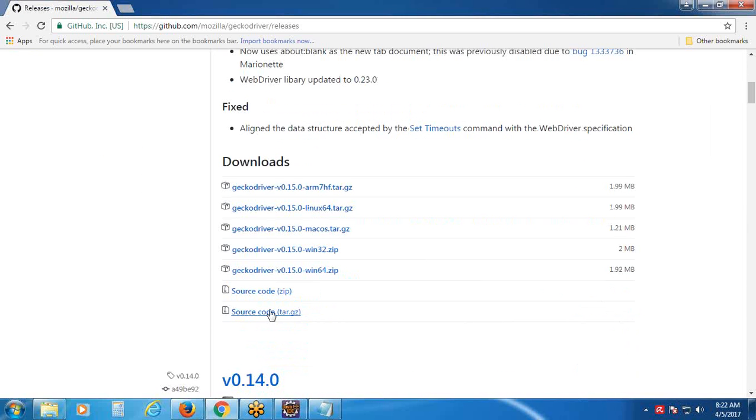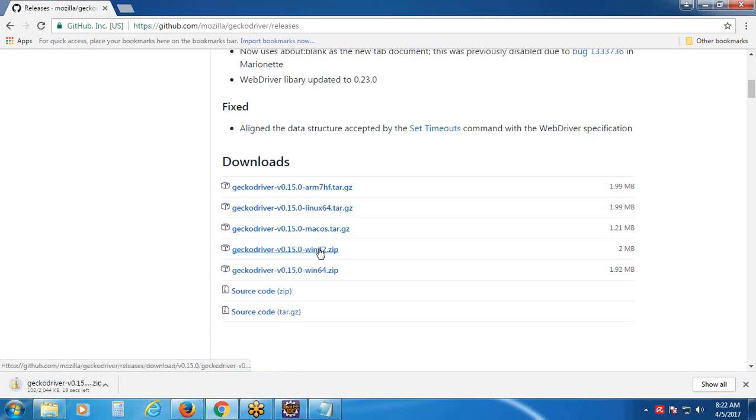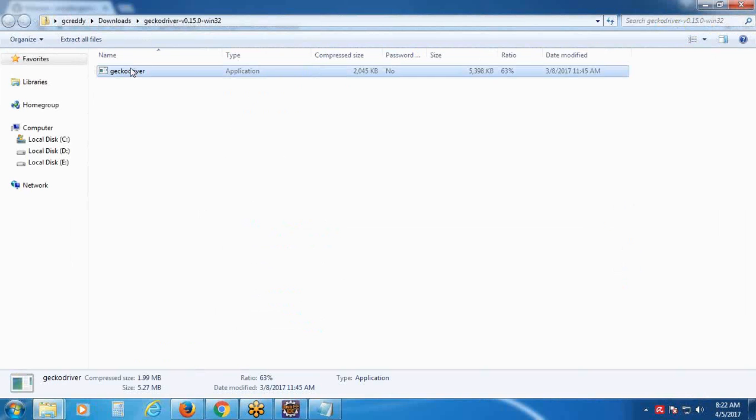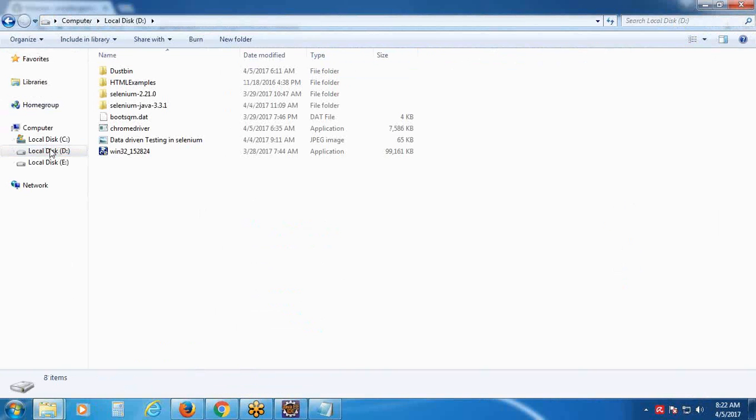Observe Preeti. Zip not required, Win32. Okay? Okay, sir. Depends on operating environment. Open, cut this one, paste in D drive.